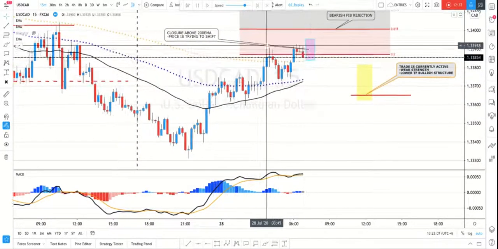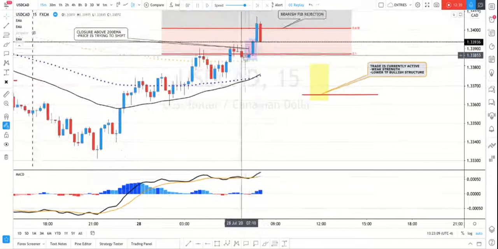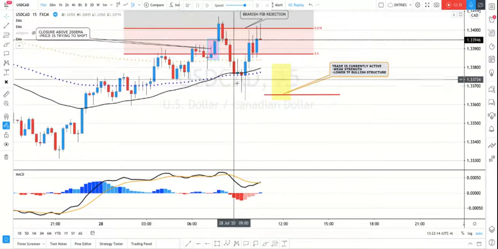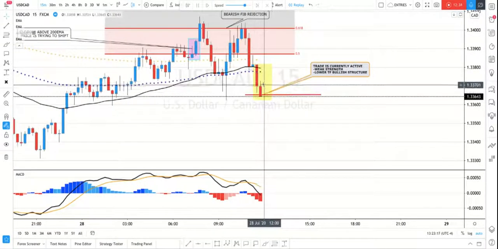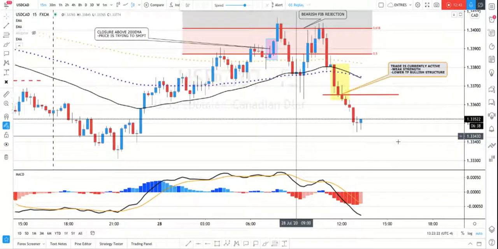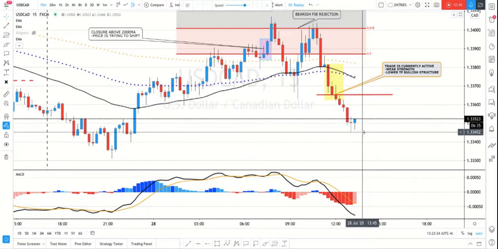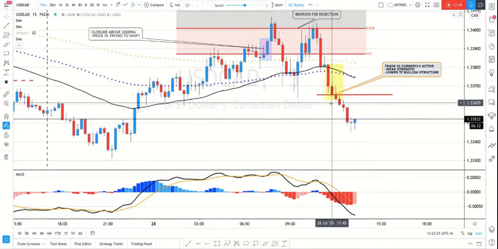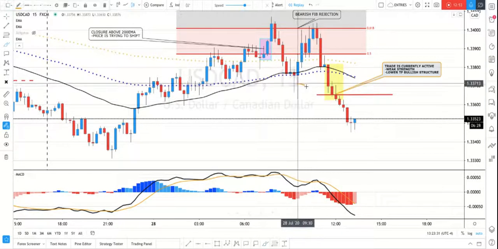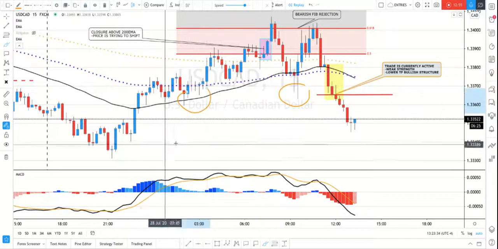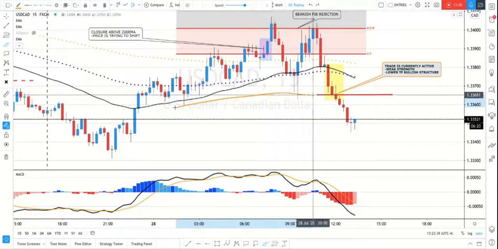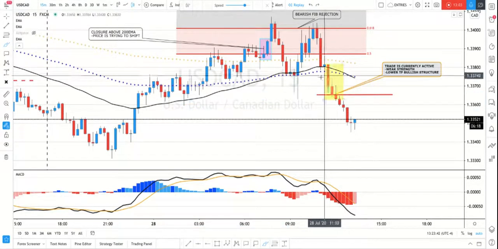And as you can see, price closed above the 200 EMA right here, came up to the 618 fib rejection area, and then rejected heavily. Actually broke and retested and rejected twice. And this would have been my entry candle as soon as price closed beneath the EMAs again, and price continued to move lower. On the lower time frame it still has a little bit of bullish structure, but as soon as this low right here is broken, this low and this low, that lower time frame structure was broken. And it actually took out the liquidity that was lined up right here. So that's how this trade was activated.